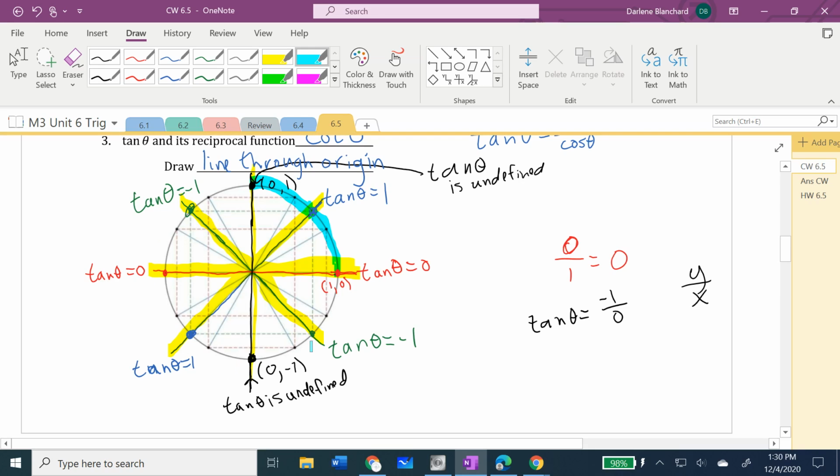And we can continue to look at all of that symmetry as we go along. But let me point out to you that if you draw a line through the origin, it has a positive slope if you are in quadrants 1 and 3. It has a negative slope if you are in quadrants 2 and 4. And I want to add on that cotangent is tangent's reciprocal. So if you can figure out how to use tangent, you can use cotangent also. I'm going to erase this, and then we're going to look at 2 more very important numbers.